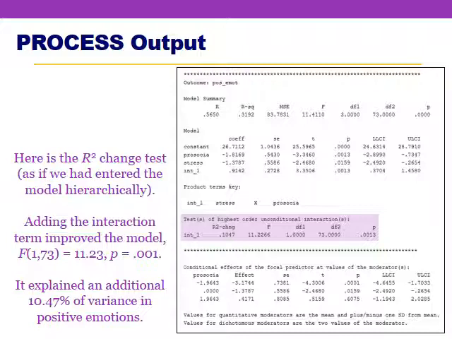Here we see adding the interaction increased R squared by about 10.5%, and that was a significant improvement. It's no coincidence that this p-value here is the same as this p-value here, because these are just two different ways of testing whether the interaction is significant. So either of those is an equally good way to tell if the interaction is significant. In this case, it is.